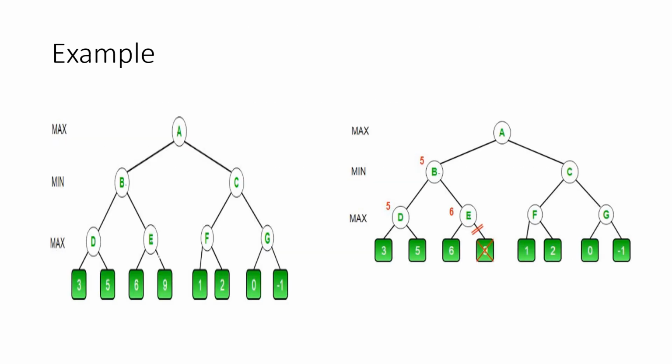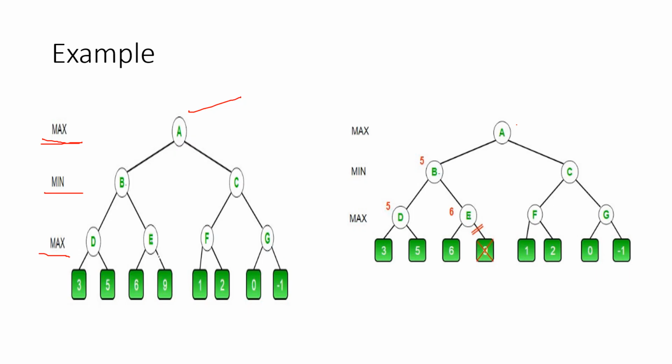Now we can see an example for alpha beta pruning. Here in this example, A is the root node and A has two child nodes B and C, and then B and C have child nodes D, E, F, G. We can see that the root node is marked as a max node, the next child nodes are marked as min nodes, and the next level child nodes are marked as max nodes. Alternate levels are marked as max and min. So we always start with max at the root node. So here we are starting at the root node A.